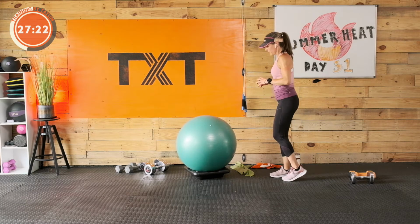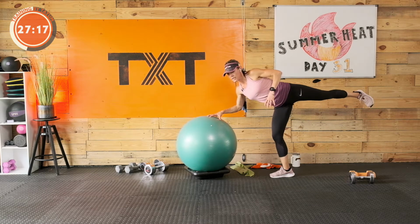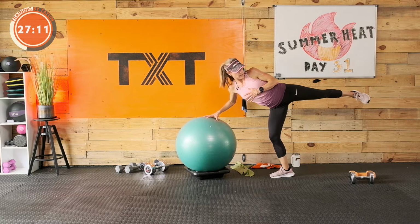Good. First, get that RDL. First, just kind of come out to that tabletop position and then focus on opening up. Good. 3, 2, and 1.